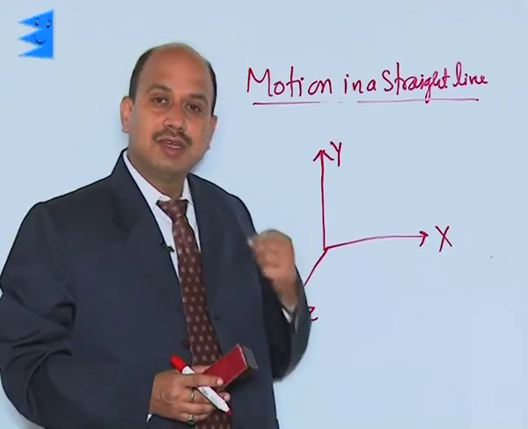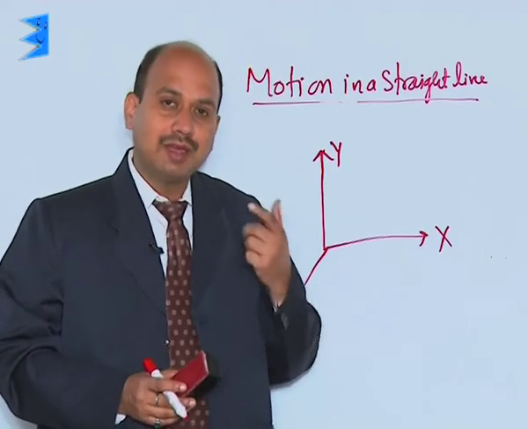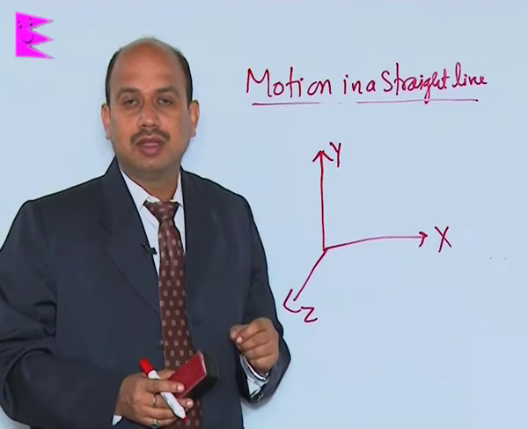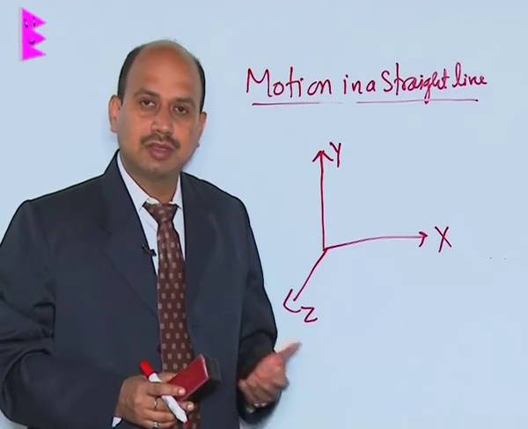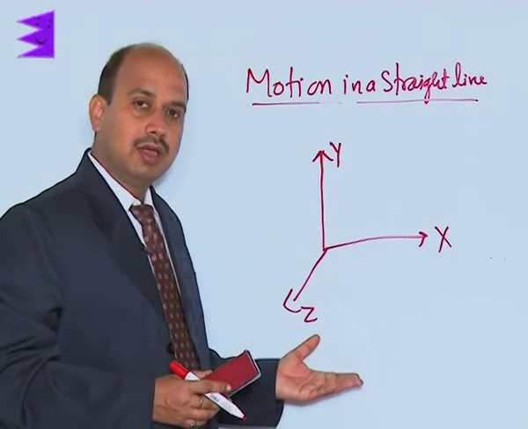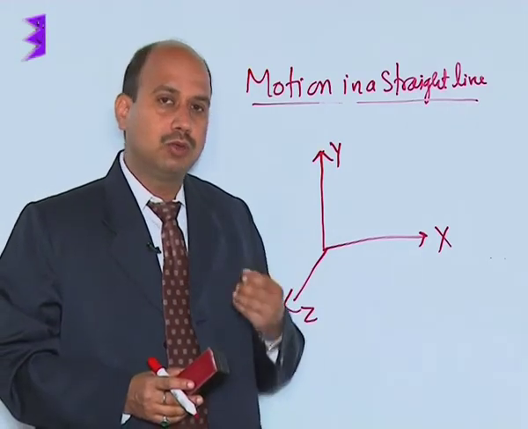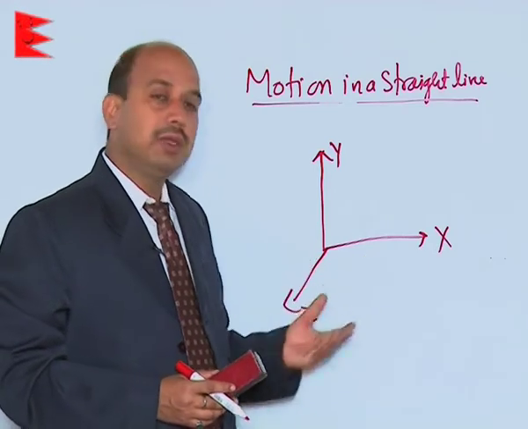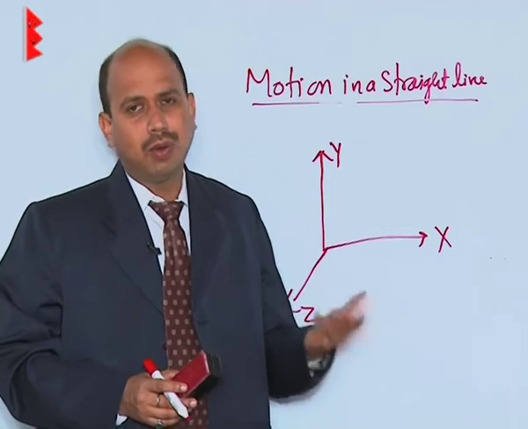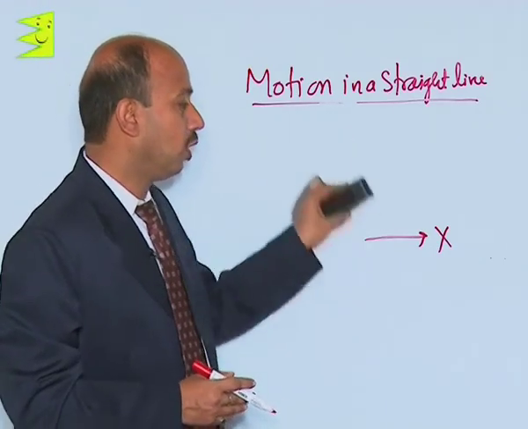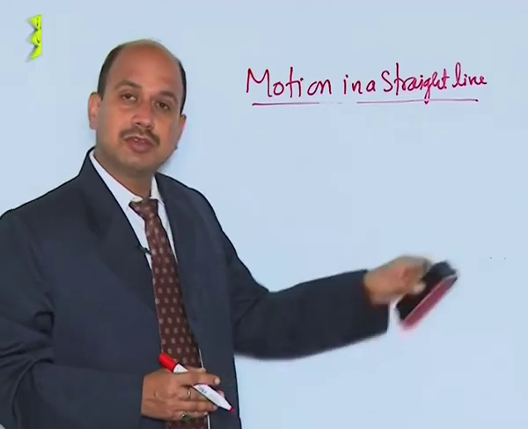So now for studying the motion of the body, for describing the position of the body, we have to choose rectangular axes depending on the given conditions, given situations. If the object is in space, we have to take 3-dimensional. If it is in a plane, you have to take only 2-dimensional, that is the plane you have to discuss. If the object is moving in 1 dimension, then you have to take only 1 axis. So how to describe the position of the object, that we have discussed here.